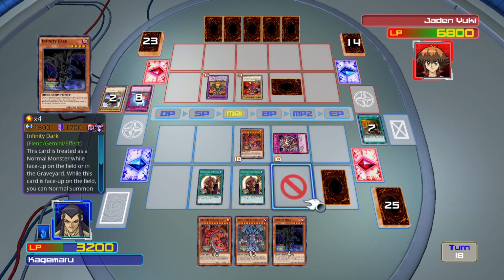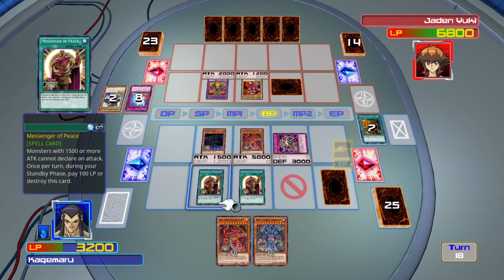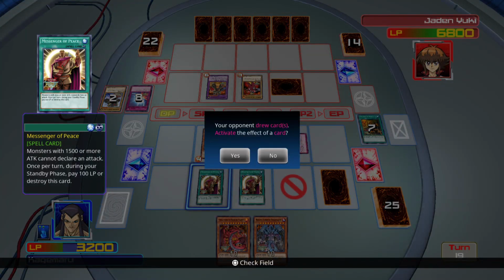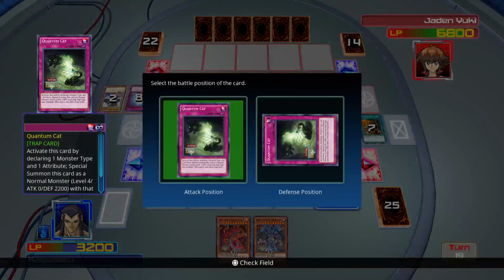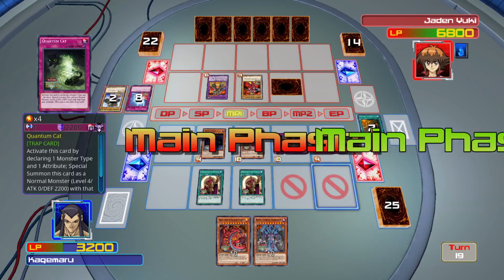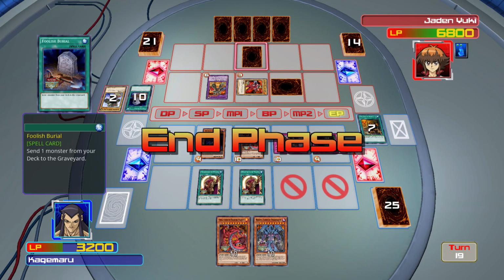I'm not dumb, Judai. That's how it is in Japanese. I'm not dumb. I'm an idiot. I forgot I have Messenger of Peace still. Alright, well, at least I can get rid of it now. For some reason, I like that name, Quantum Cat. I don't know why. That shit is nice! Jaden said, he destroyed my Mirror Force! Kassar! Ooh! Man's a clown!